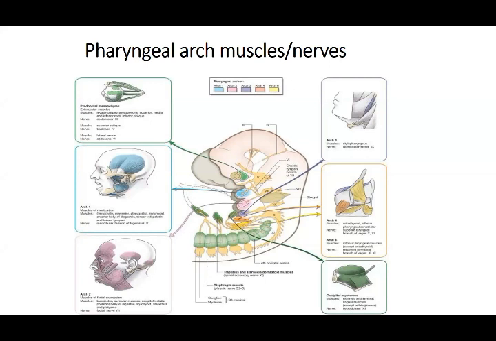Then the second arch, that is your pink one, that is your muscles of facial expression mostly, and it is going to be your facial nerve. Okay. Then you have the third arch, that is your stylopharyngeus. If you see this one, it is supplied by your glossopharyngeal nerve. That is the blue one, that is of the third arch. Fourth arch and your sixth arch, these orange and yellow, and the arrow that is there, are going to be the muscles of the pharynx and the larynx, and they are being supplied by your vagus nerve. So this picture collectively tells you the different nerves which are arising from the arches and supplying the muscles of each part, and what muscles are arising from the individual arches.